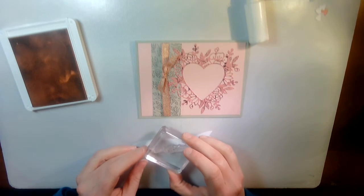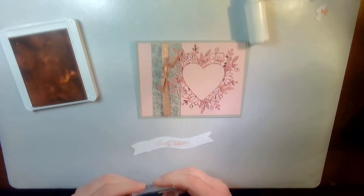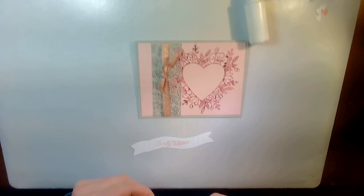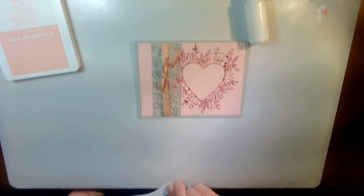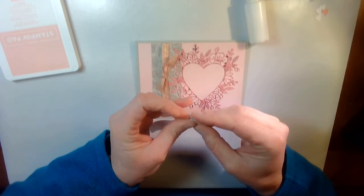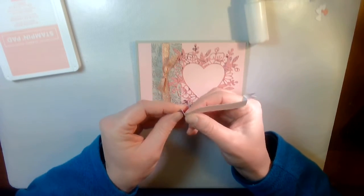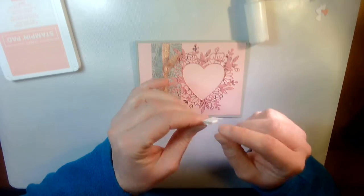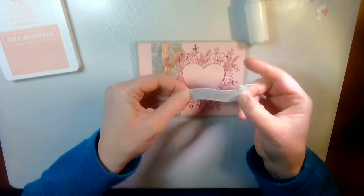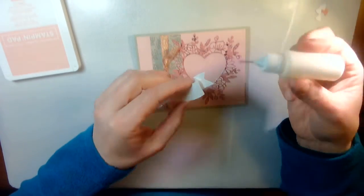All right, so I'm going to stamp Be My Valentine in Blushing Bride. And then set this aside. And then I'm gonna glue this on. All right, so then I can just fold those. I love how this works. If I don't want it popping up, which is kind of nice that it does, I can put a little bit of glue back here and squeeze it shut so that it just appears like a perfect little banner. And I think I'm going to do that this time.